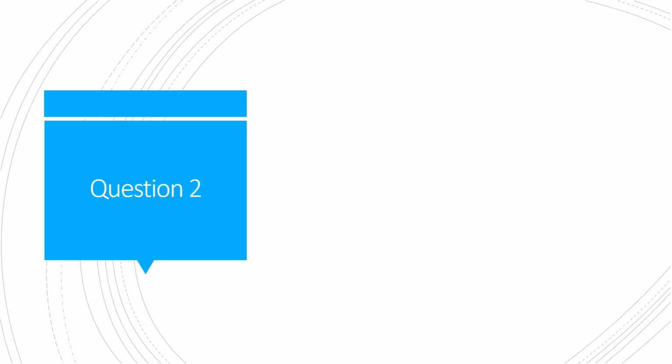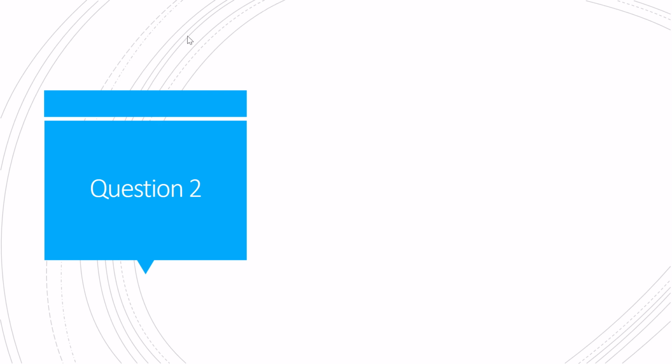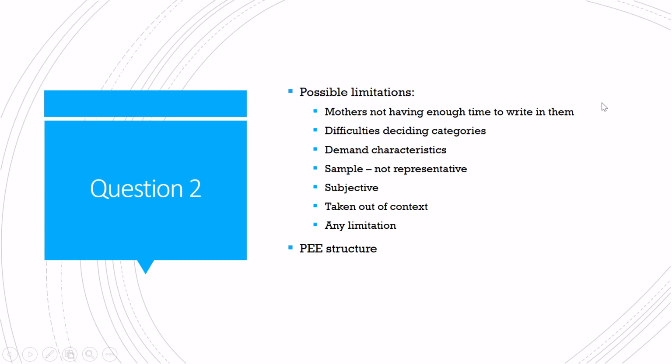Okay. The second section of the question, the possible limitations. You only need one limitation, I think. Let me just check the question. Yeah, absolutely. You only need one limitation. However, if you've mentioned more, it says at least one, then that's absolutely fine. They must be limitations, they must be weaknesses. If you've written a strength, no marks.